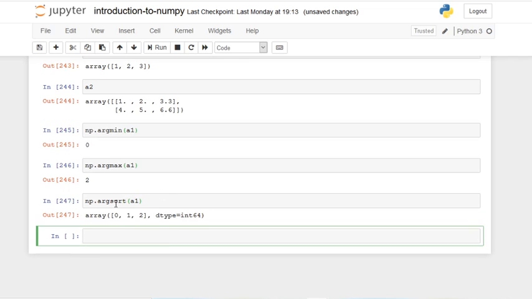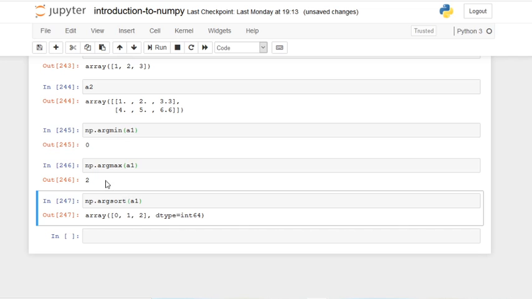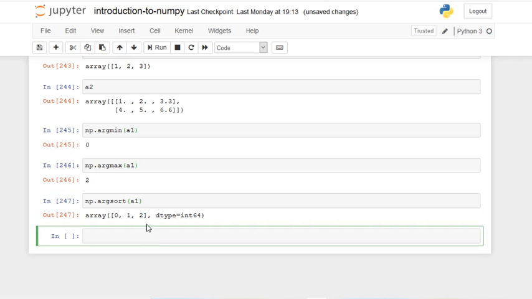So argmin, the minimum value is 0, and the minimum index is 0, and the max index is 2. Okay, so the maximum and minimum indexes. Let's check this on A2. Actually, let's check this on our random array.